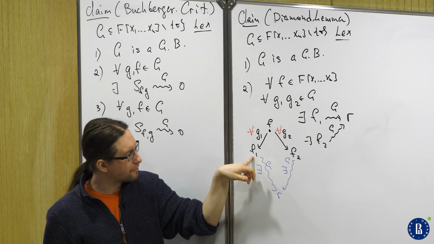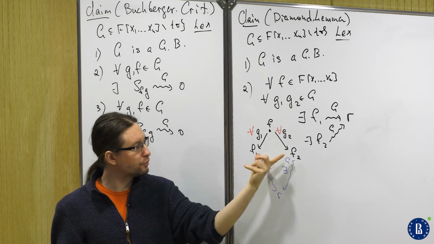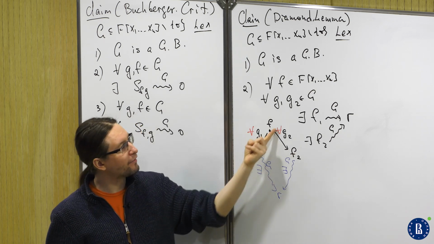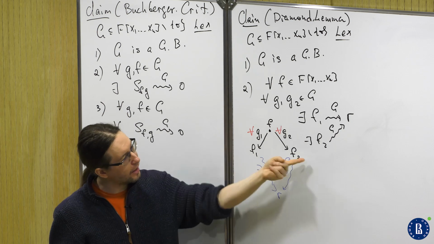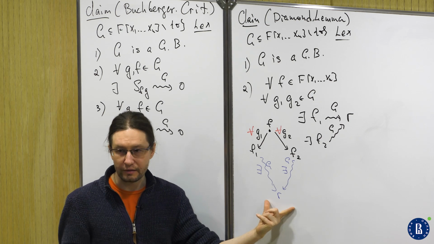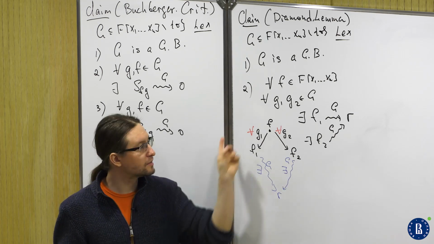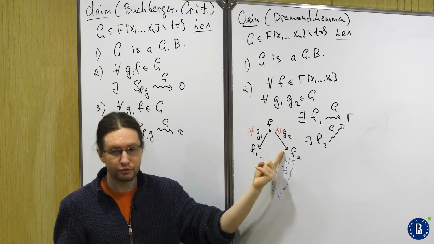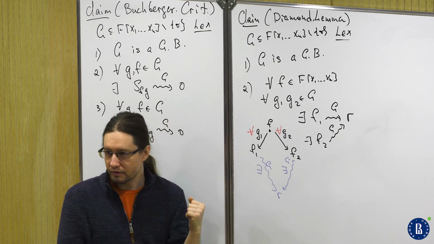You take any polynomial f, and you make two elementary reductions of this polynomial f using g1 and g2, which lead to some polynomials f1 and f2. And then you have to find a way how to reduce these two polynomials to the same one. So if you can take every f and every two elementary reductions, and for any black part written like this, you can find this blue part, then this is a Gröbner basis. So this is a weaker condition. It doesn't say that every reduction leads to exactly the same remainder. It says that if you have two paths, then at least you can merge them together. This is how it works.